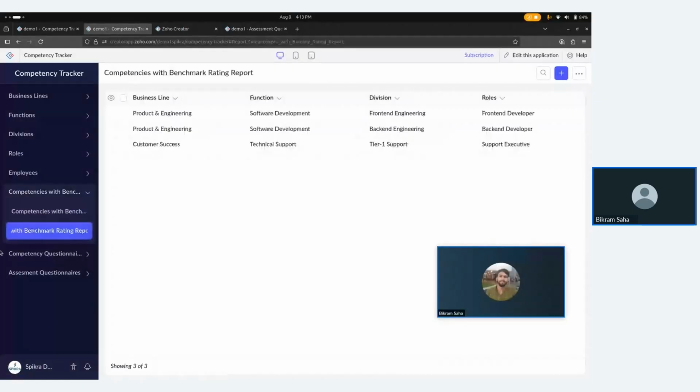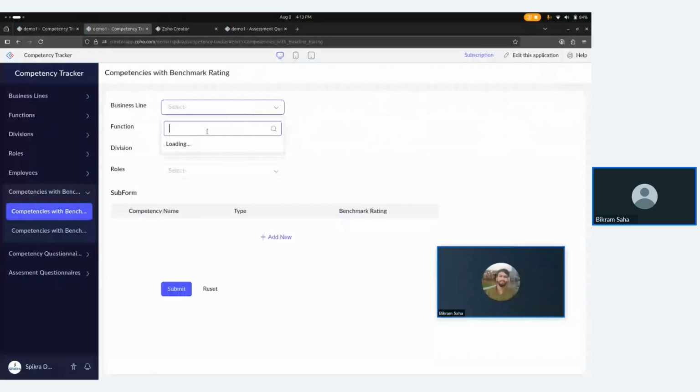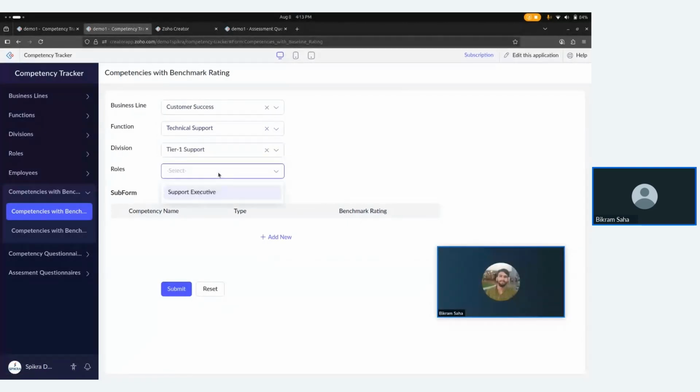Okay. So if I put customer success, then technical support, and after that I can put tier 1 support, and inside tier 1 support there is support executive, which is under role. Inside the support executive there are many employees. You can give the employees a competency name.